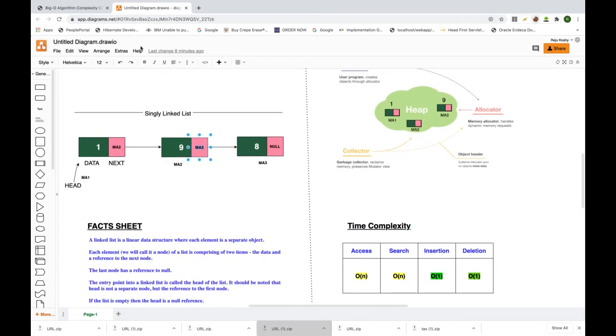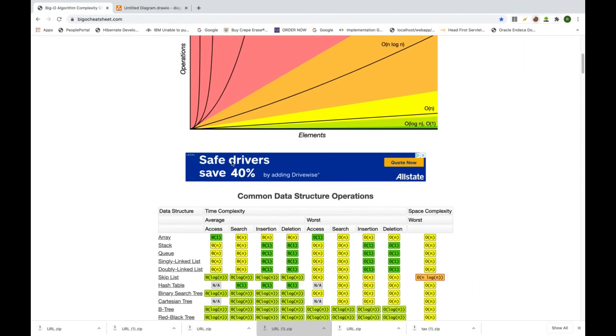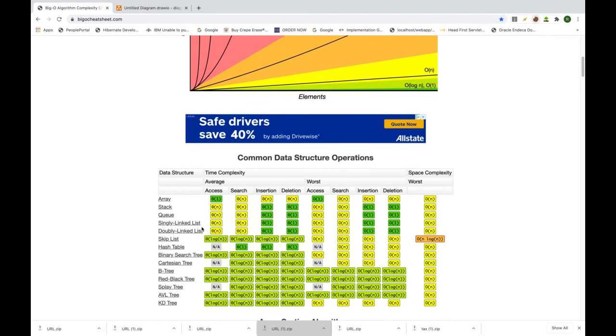Now, there is one resource URL here, cheatsheet.com. If you look at the singly linked list, you can see the time complexity for access is big O notation O of n, search is O of n, insertion is O of 1. So if you see, it's highlighted as green, right?